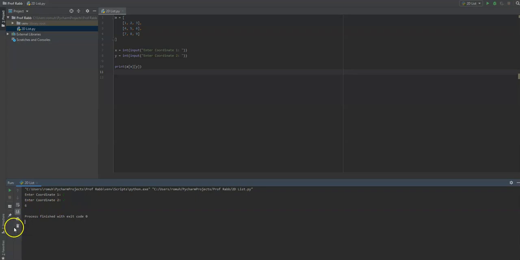Now we can do this again, and let's do the number 8. So it's in the third row down, or sorry, third list down, and then the second column over. So think about it for a second, what that's going to look like.